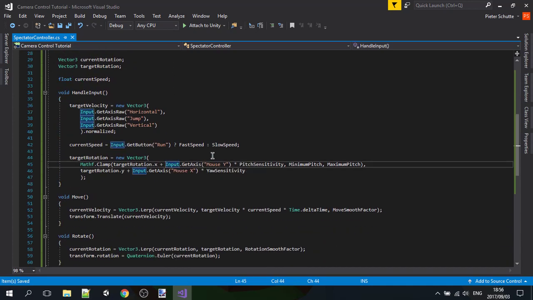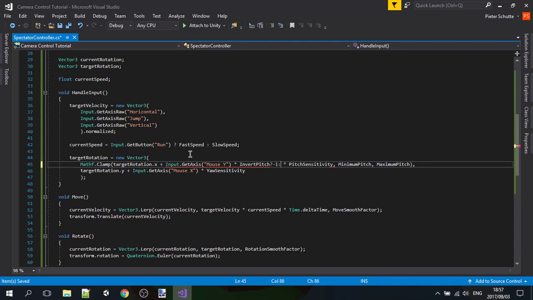So we'll go to our handle input, target rotation, and in the clamp value we'll simply add in here multiply by our invertPitch question mark to validate it, and we'll say -1 or 1.